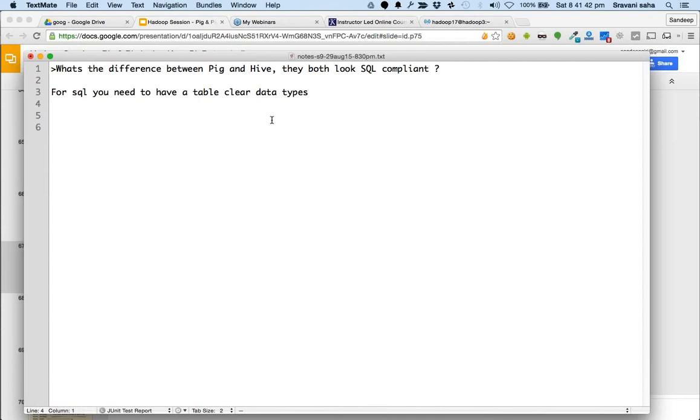When you define a table, you need to have very clean data types, as in every column has got to have data types, and we need clarity on the name of the column and everything. But in case of Pig, that is not mandatory, which means that Pig can be used for handling unstructured data while SQL cannot be.